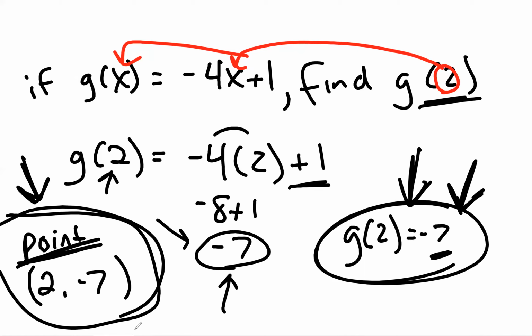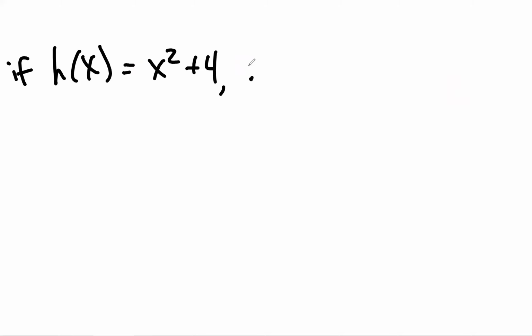Now, sometimes the value that I'm going to give you, this little guy right here, is not always a nice, neat whole number. And so we have to talk about what's going to happen so that when you see that, you're like, oh, that's no big deal. So I'm going to tell you that h of x is going to equal x squared plus 4. And I'm going to ask you to find h of x plus 1.